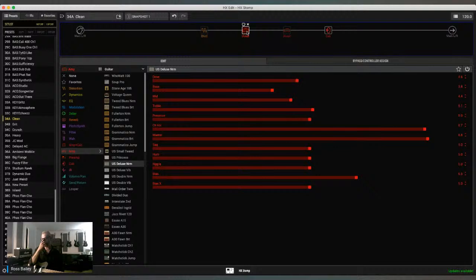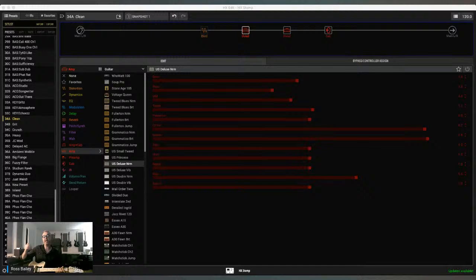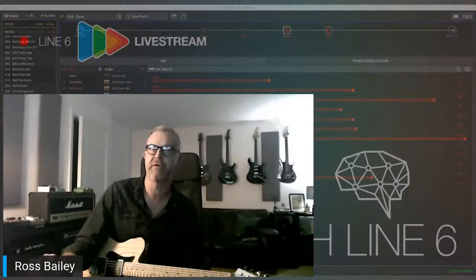Now, the reason I'm doing that is because pedals respond differently to amps and gain structure. So there's my clean sound. Turn it up a little bit in the room, because, you know, loud is good. So pretty clean. But then I've essentially made a two-channel amp. So we've got the US Deluxe Norm, and then we'll go to the Brit Plexi Bright, which is kind of crunchy. And I'll show you those settings as well. There we go. So you'll see how things respond differently now.